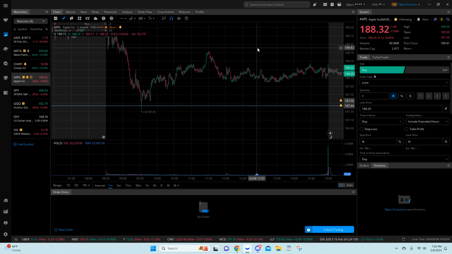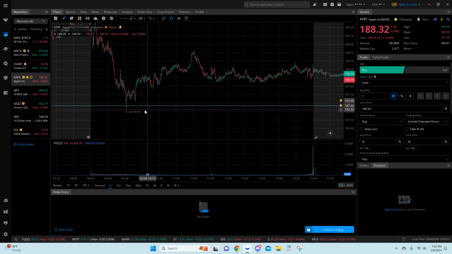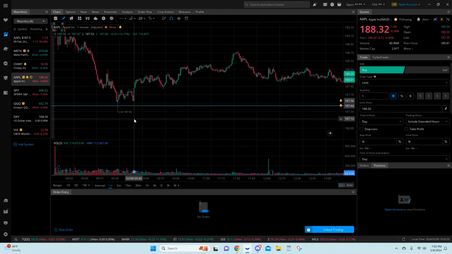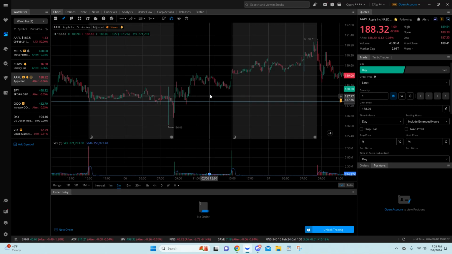But that's all I got for this trade. Very simple, easy trade to understand, especially for beginners. When I'm saying 187.44 or less than 187.44, you're just looking for that bounce. But I do want to touch on one more thing before we finish: how I found that entry.